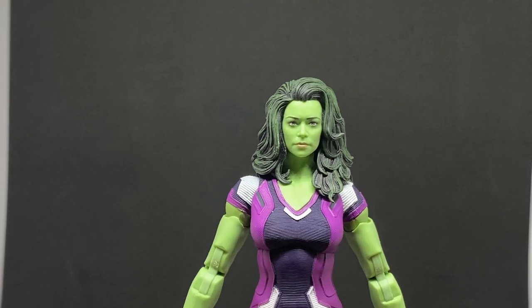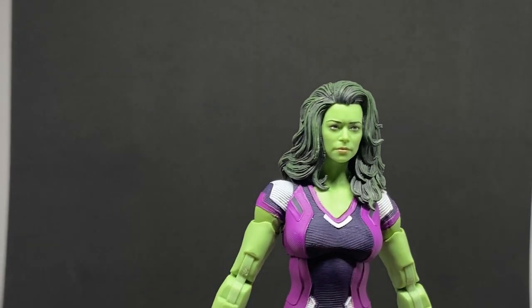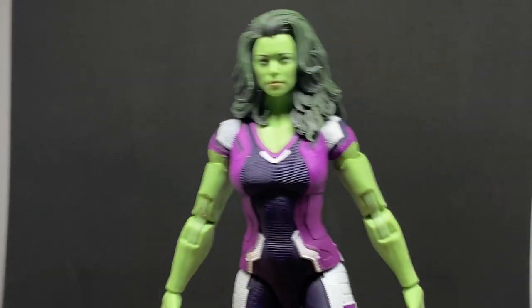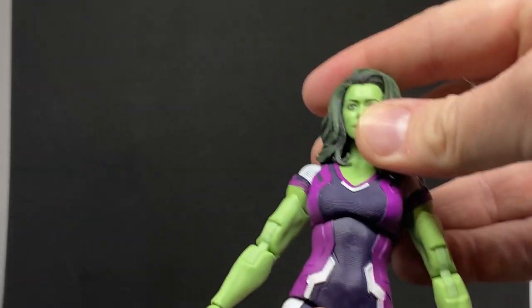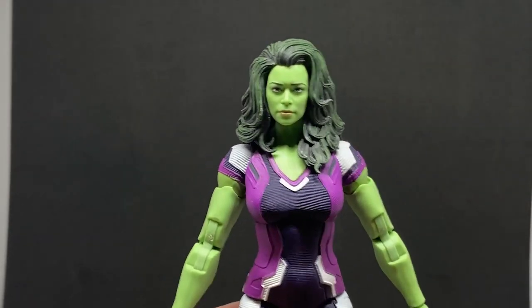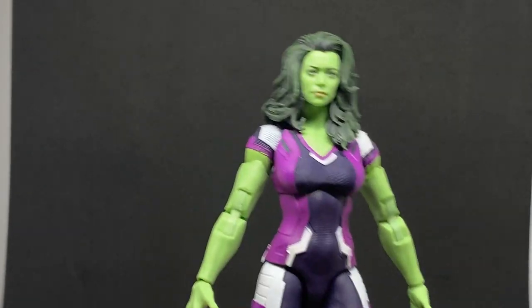I'm predominantly collecting the animated stuff at the moment, the more comic Marvel Legends figures. And I would like to get a She-Hulk, but being that I am still partial to the MCU stuff, this one, no brainer. This is fantastic.